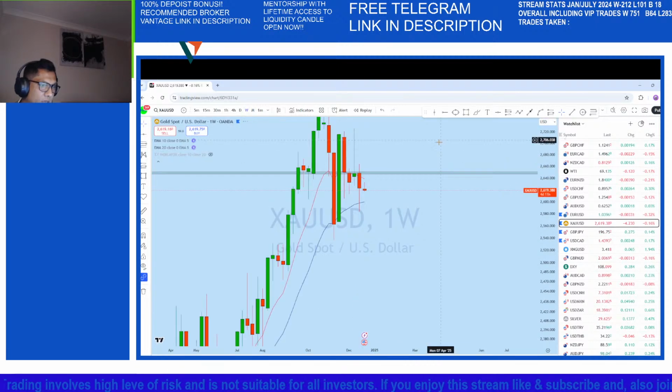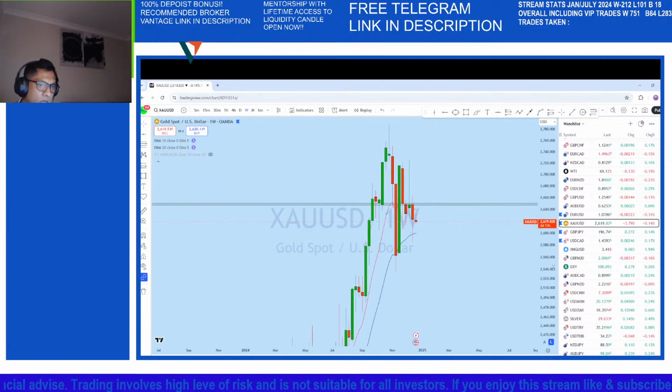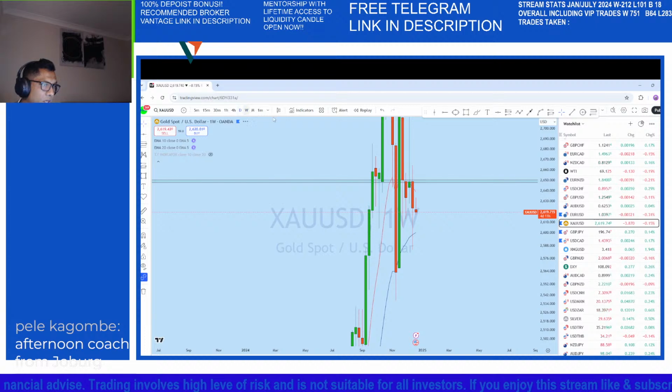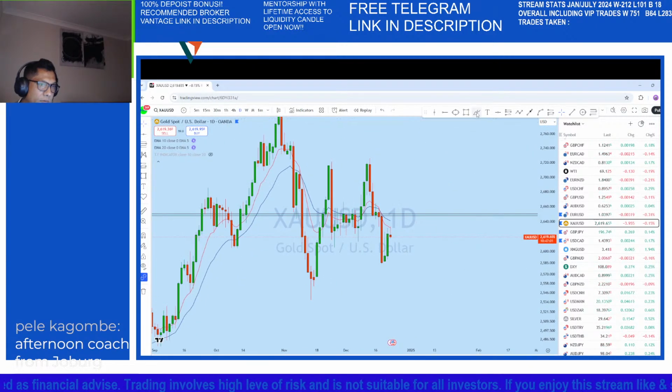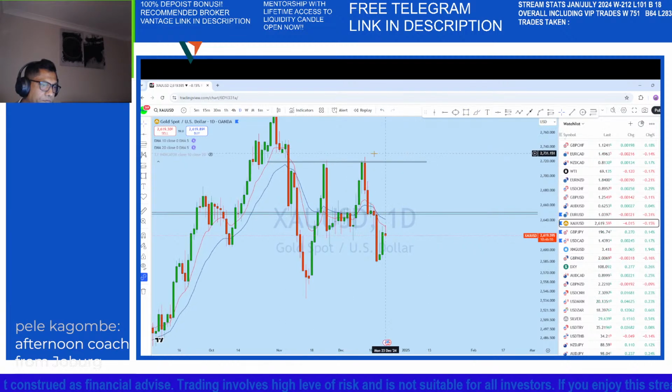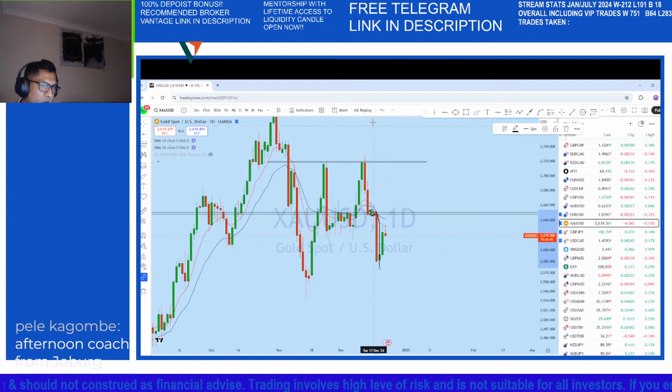If you look at the weekly, from this important resistance line we see the price started to break below. If we look at the daily, this is the daily price action. There is a resistance here with a strong liquidity, and with that resistance the market grabbed that liquidity and dropped back below. There are two important doji formations, another drop.